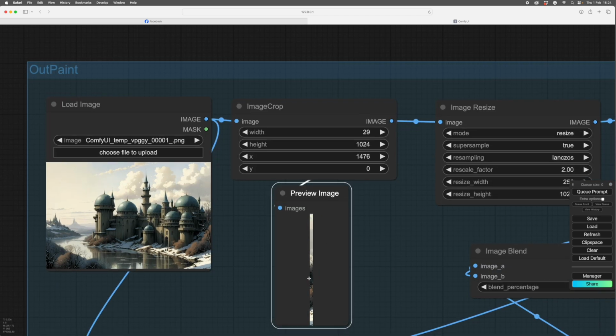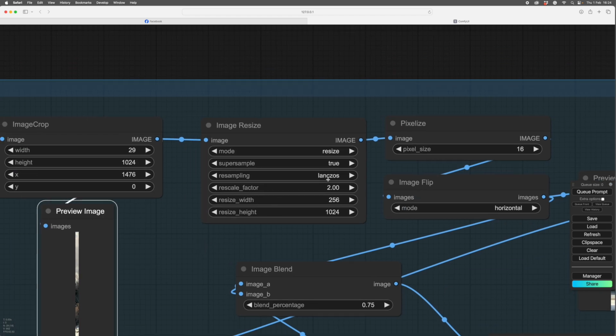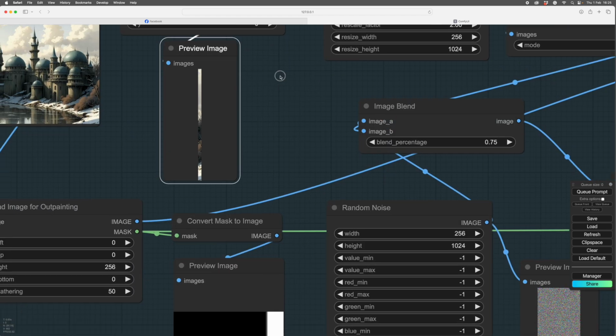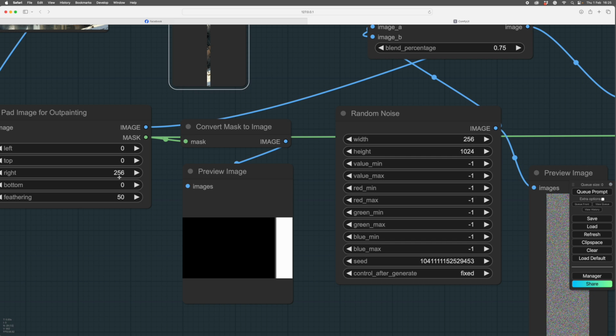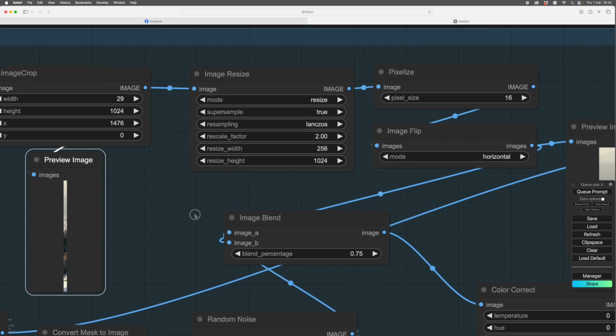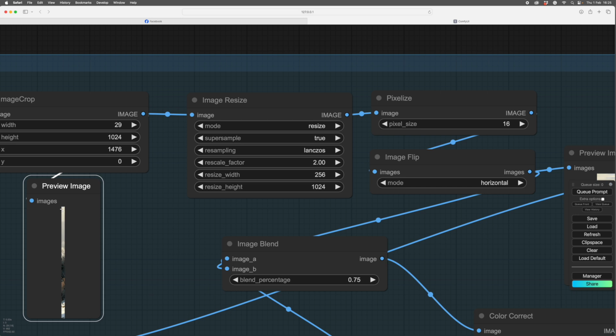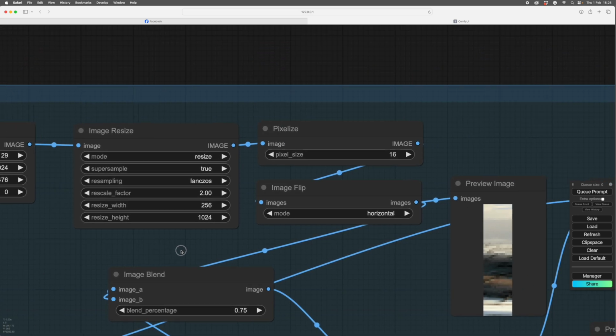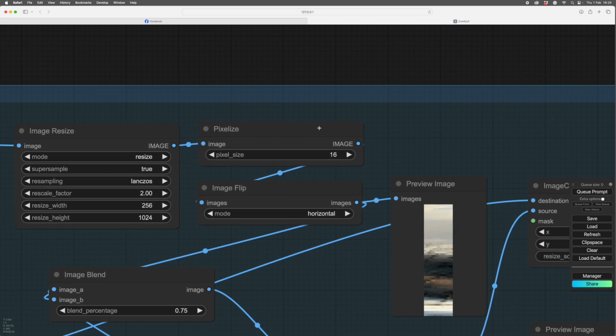So we take this little thin sliver and then we resize it to the width of this white piece here, 256. See how the numbers repeat, 256. So we're enlarging this, stretching it out horizontally to 256 pixels, and then we're pixelating it. So that's breaking it up into little squares or big squares.